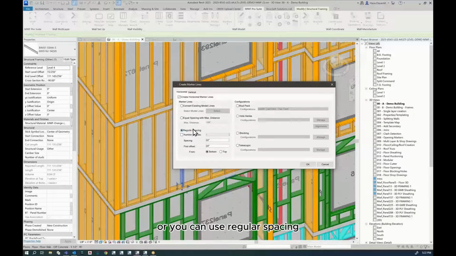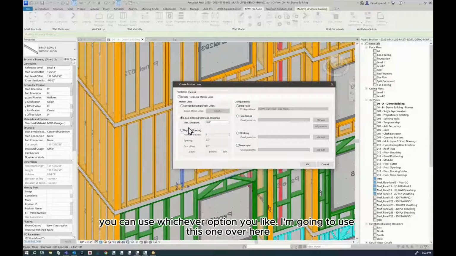Or you can use regular spacing. Specify a specific number of lines from over here. Or you could just define a spacing and a first offset from either the top or from the bottom. You can use whichever option you like. I'm going to use this one over here.